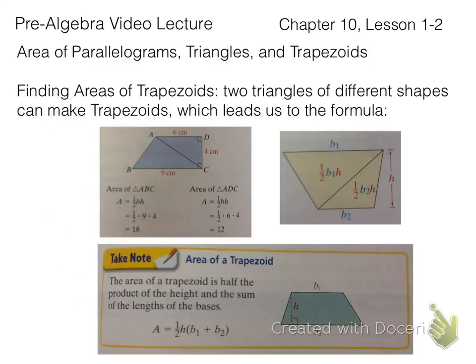Alrighty, last thing we need to talk about is trapezoids. A trapezoid is basically two triangles of different shapes that make up the trapezoid, alright? Which leads us to the formula that we basically have two triangles put together where the only thing that's different is the base of the triangles. The base of one triangle and the base of the other triangle are different, but the height is the same. So that leads us to our formula. The area of a trapezoid is equal to 1/2 the height times the quantity B1, or base 1, plus B2. Alright, so let's go ahead and use this in action.